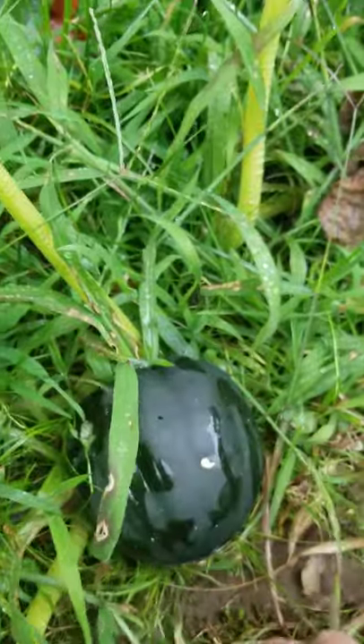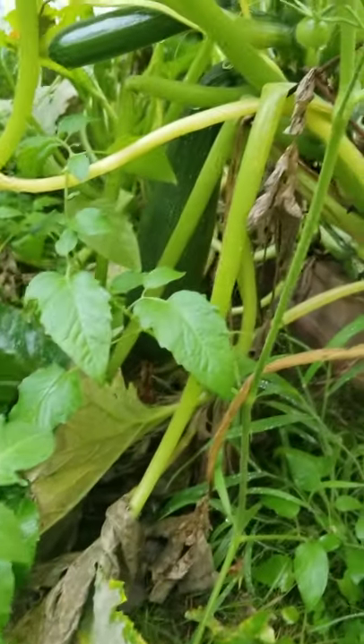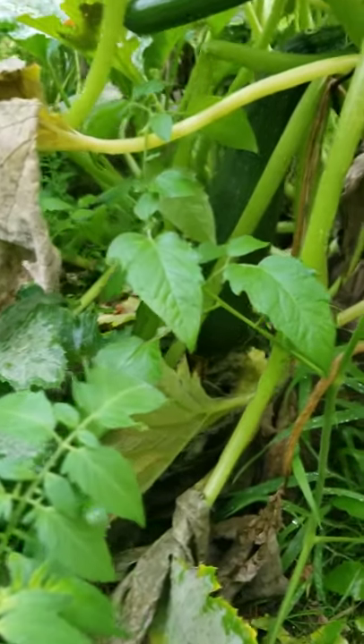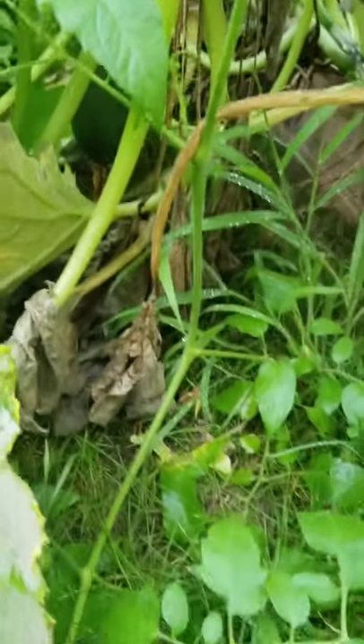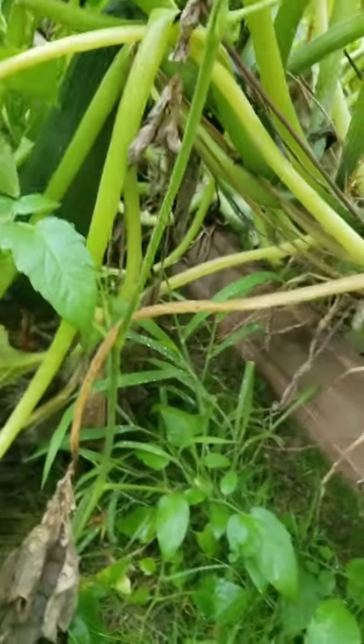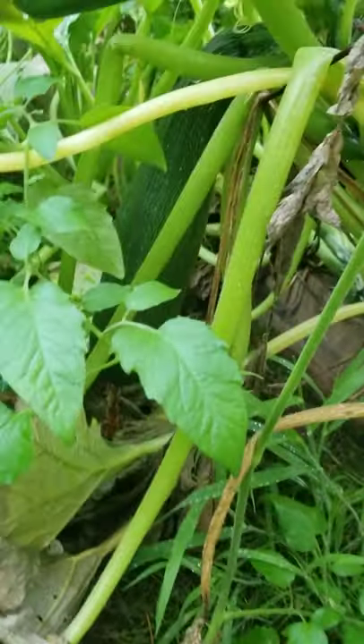I think I'm just gonna — yeah, this acorn squash I might pick. Should I pick this acorn squash? I'll give it a day, it's still rather firm. I think I'm just paranoid from the fact that the other one just got rotted. But look at that humongous zucchini — am I going to have to pick this, or could I leave it alone? These leaves are getting crappy, but they're almost creating a shield for this zucchini. It's the old withering mother taking care of the child.